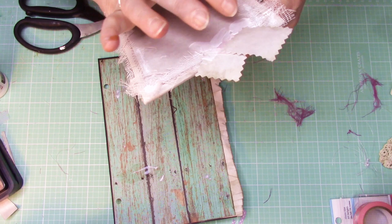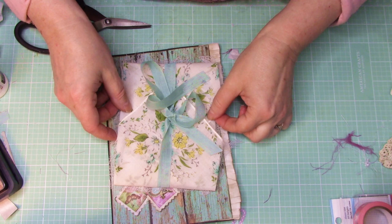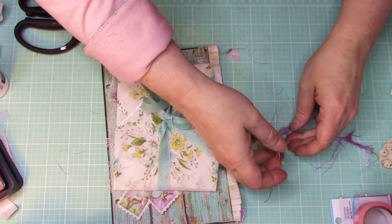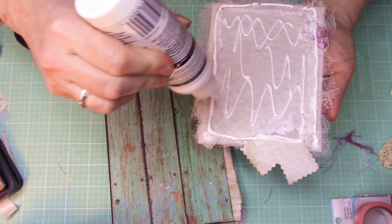Okay, I broke down and got my baby wipe. Alright, a little too much glue action on my fingers. Alright, position it again. I'm just trying to decide if I want to secure this underneath or just kind of glue it at the top. I think I'm just going to glue it at the top and make a go for it and secure my main piece down. So I'm going to glue it up nicely so that it can go through the layers of the cheesecloth.